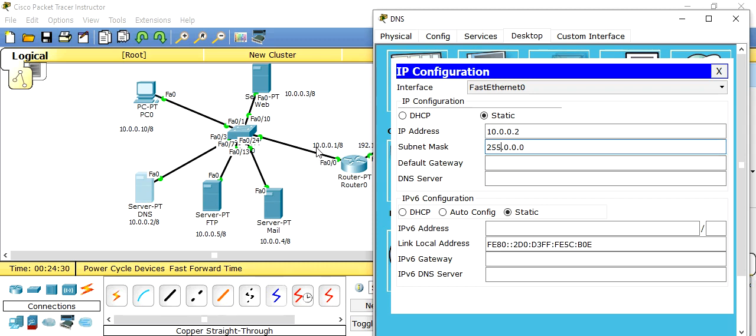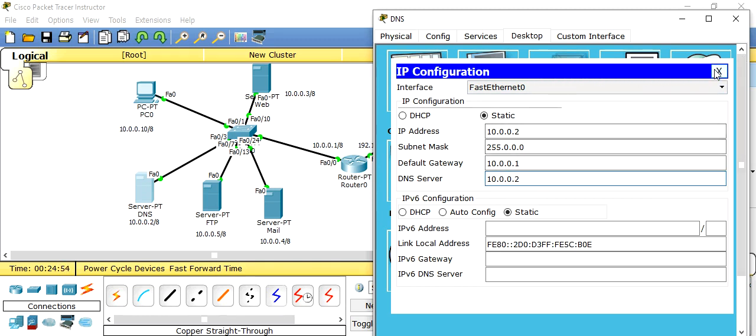The default gateway, again, is 10.0.0.1, because it is the port it will send to in order to reach the other network. And the DNS, since it is the DNS, you usually write its own number. So we configured all the addresses for the DNS.